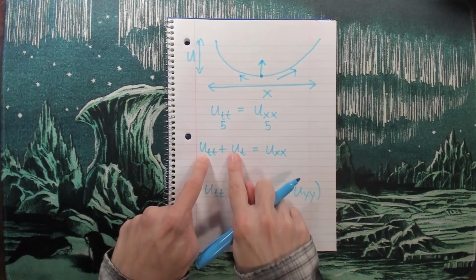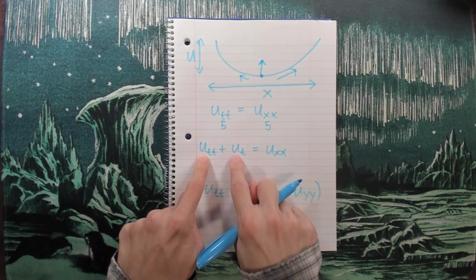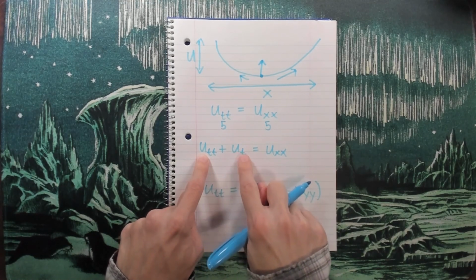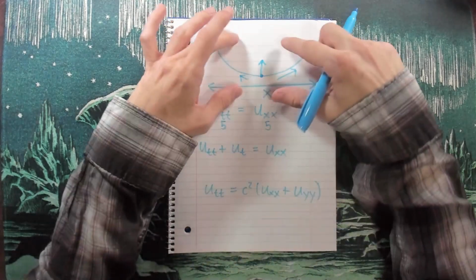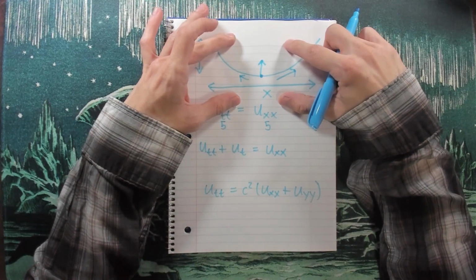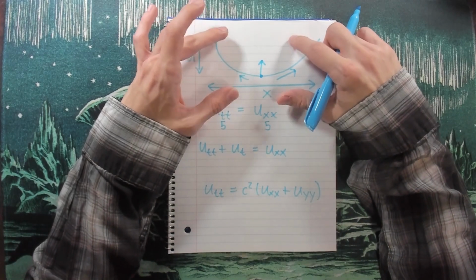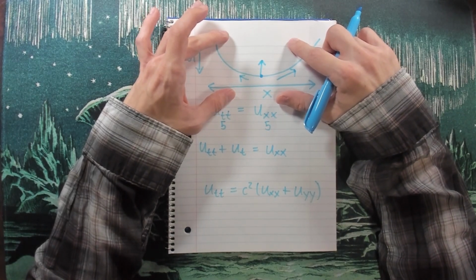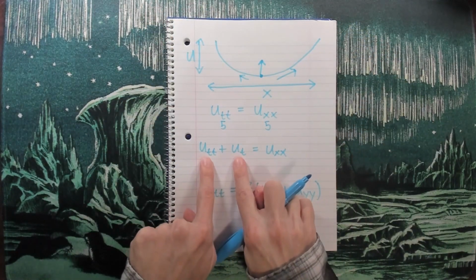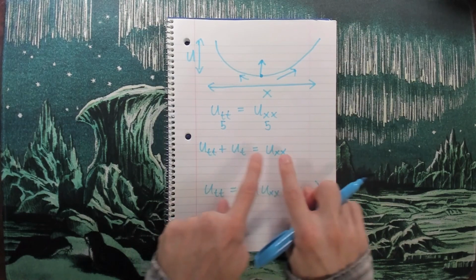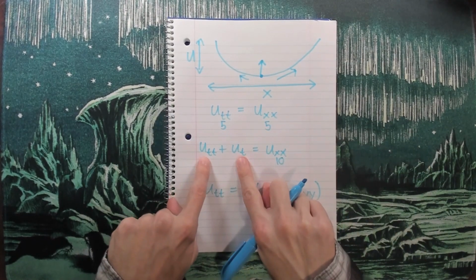Now let's see what happens if we add a friction term to the equation. So the first derivative of u with respect to t is the velocity, the vertical velocity at the point. So we can imagine that we're in some kind of fluid, so when we move through the fluid, the faster we move through the fluid, the more resistance we have towards movement in that direction. Now, we're saying that these two have to add together to give us the concavity.